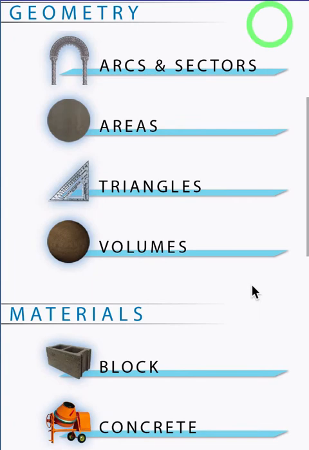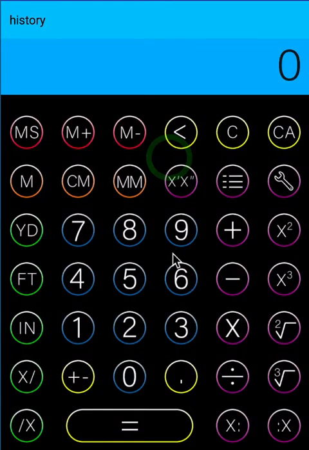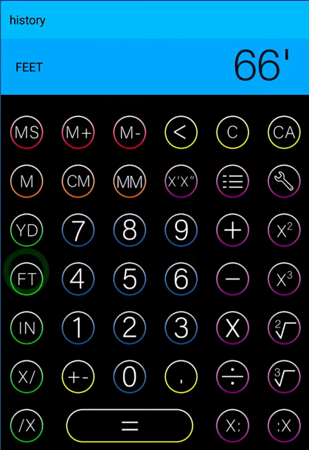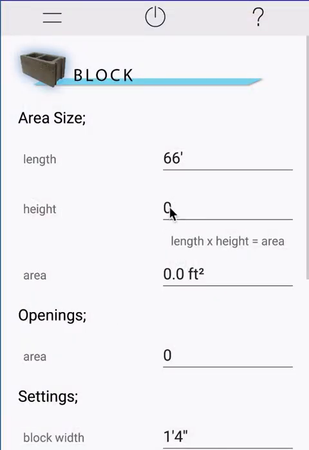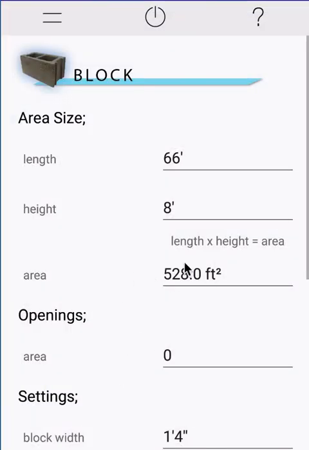So we can start by going into the block calculator, and we can put in our length and height here. Our length being the linear length of our walls, which would be the 18 feet plus 18 feet, because obviously there's two 18-foot walls, plus 15 feet plus 15 feet for the two other walls, which would give us 36 plus 30, which is 66 feet. So you can start by going in here, going 66 feet, backing out, and let's say we have an 8-foot high wall by 8 feet. And this will give us the proper area for our block.